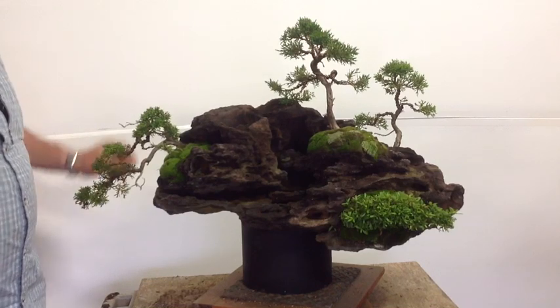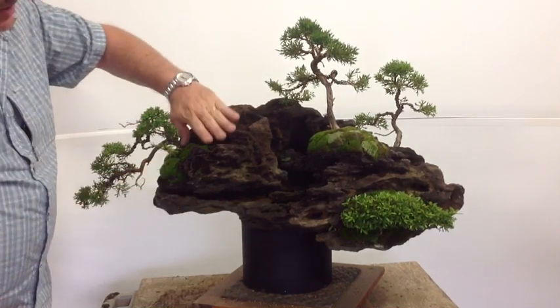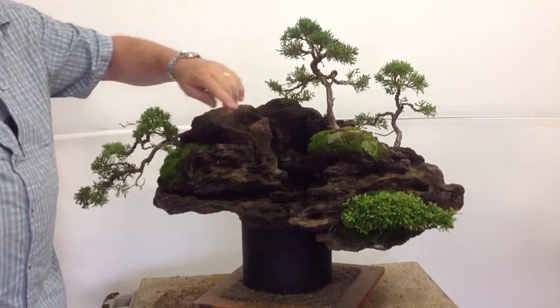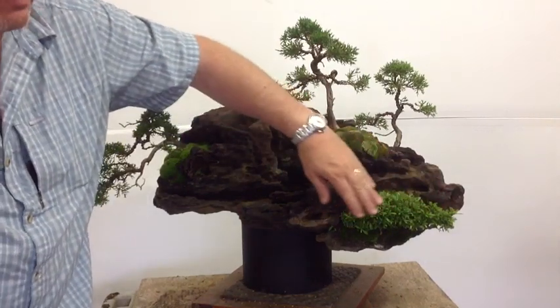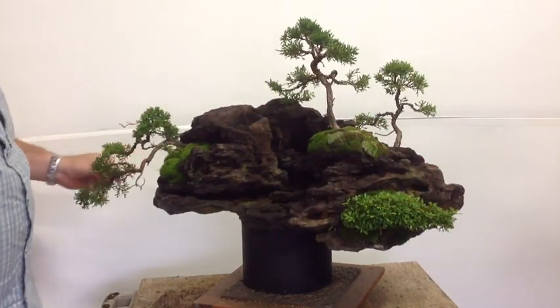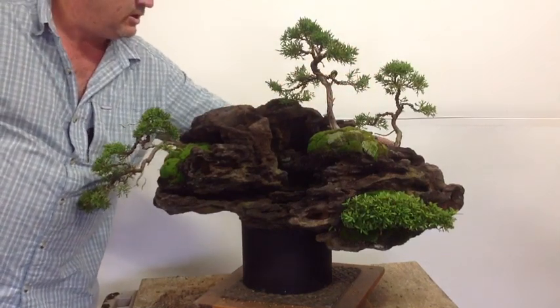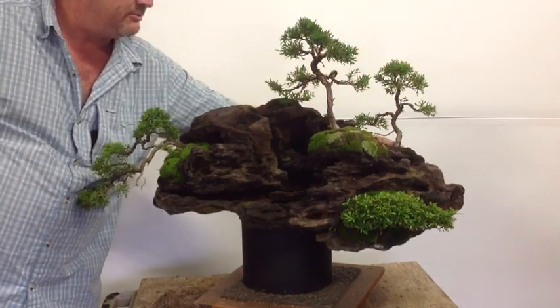As I've looked at it, I think I'd like to see this tree much tighter into the rock over here. I really don't like this straight line with these azaleas. These are three separate plants. These need to be straightened out, and I think I'd like to try to maybe reduce the height of this tree a little bit.